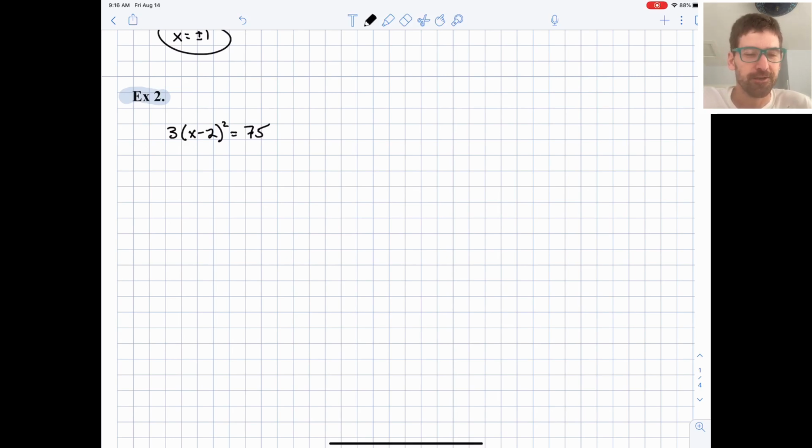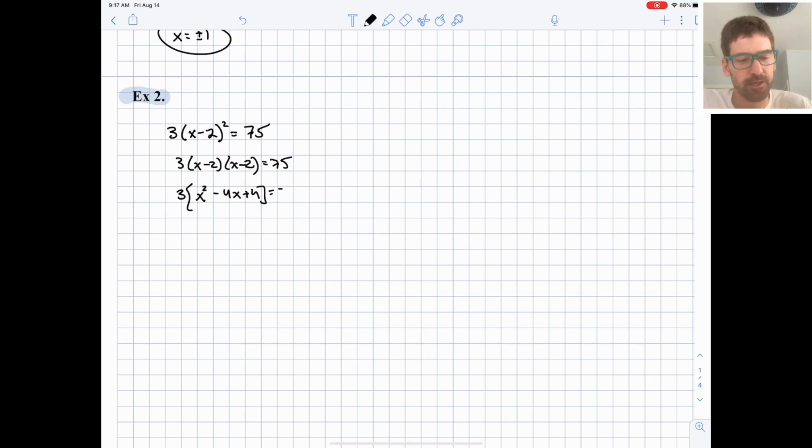You don't want to multiply x minus 2 by x minus 2 and then distribute the 3 and then try to solve. Okay. We already have it in vertex form, so let me be super clear. You don't want to do this. X squared minus 4x plus 4 equals 75. I'm actually going to go through this process to demonstrate something for you right here. Distribute the 3, and then what do you do, right? We could, I don't know, maybe subtract 12 from both sides.